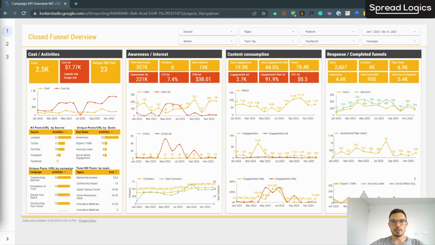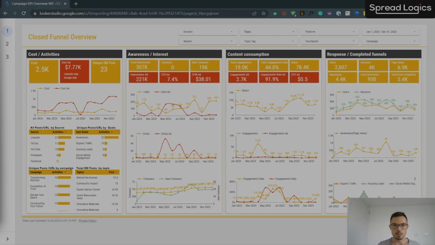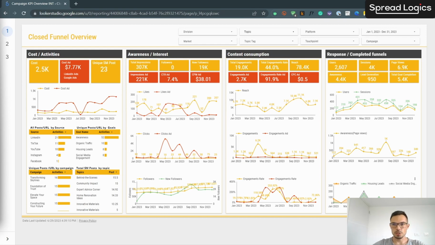Today I want to show you a dashboard that we created for a marketing department of a large construction company. Previously they were spending 16 hours per week to gather and analyze their marketing data from 10 different sources. They looked for a solution that would allow automatically gathering and visualizing marketing data to get the insights faster. We created a multifunctional dashboard in Looker Studio.